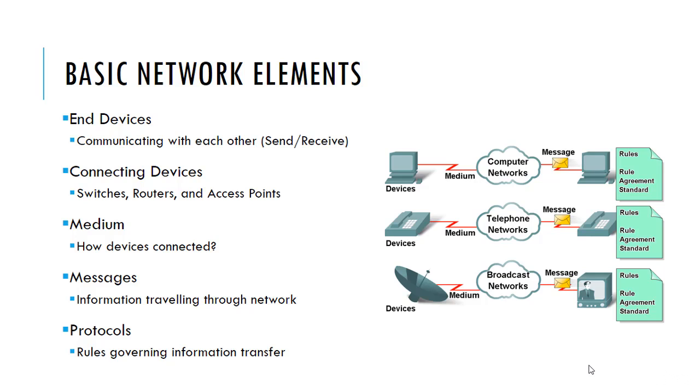Messages. The messages are the information that needs to travel through the network, needs to be transferred, needs to be communicated from the sender to the receiver. Messages are also the target of the existence of a computer network. We establish a computer network to transfer messages across the end devices for human users.